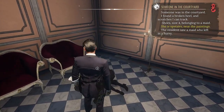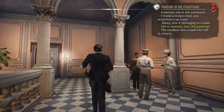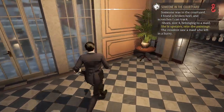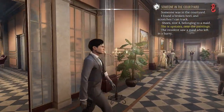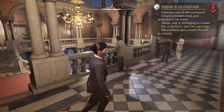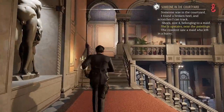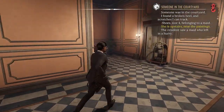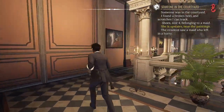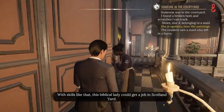Painting. No painting. Painting. There's a painting. Or not a maid. No painting. Painting. With skills like that, this biblical lady could get a job in Scotland Yard.